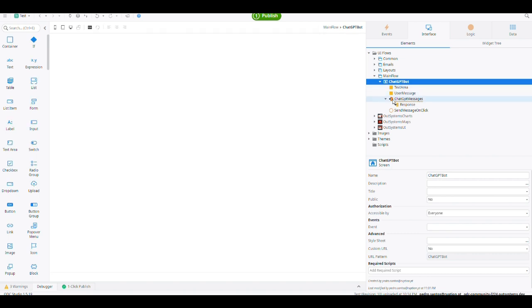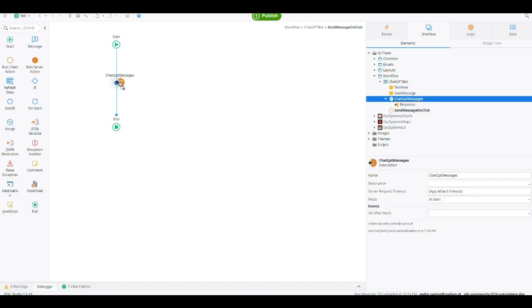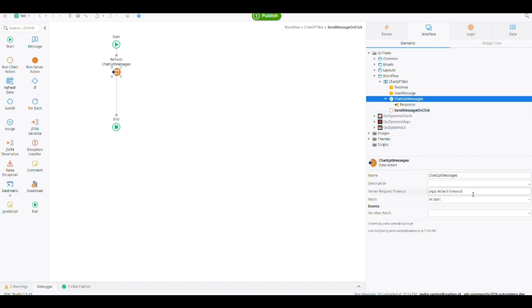Okay. So we send the message. After that, we run the message, the fetch data. Here, we need to change it to on demand, because when I render the screen, I do not want to run this. I want it to run only after the user starts to interact with the chat. Okay.